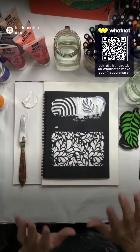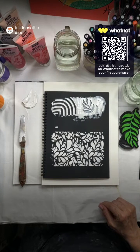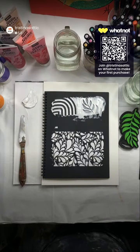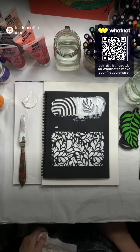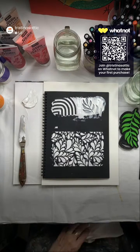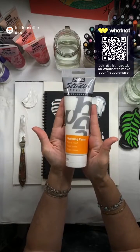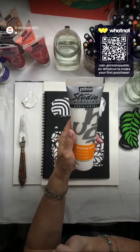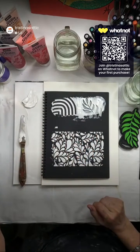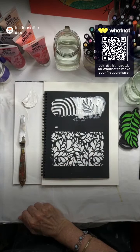And I want to say hello to everybody who's joined in recently. I am happy to have you here for the Easter holiday, and I am showing you how to use modeling paste, which is an acrylic. Modeling paste is an acrylic medium. It has no color in it. It's just an acrylic base, but it is going to dry white. It is not going to dry clear.